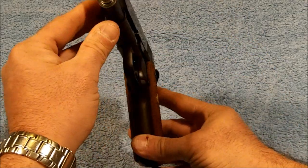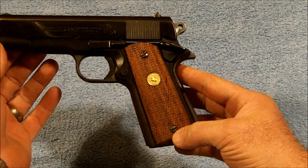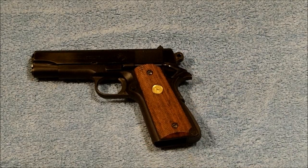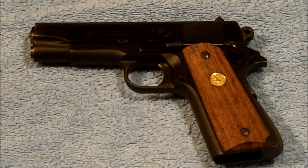This is the first handgun I bought, purchased in the early 80s at the time when the military was in the process of testing whether they were going to continue with the 45 ACP — not necessarily the 1911 — but this particular one was one of the pistols used during the testing for the 9mm round. Obviously the Beretta won out on those. I've heard that sometime in the future they may retest, and whether they'll go back to 45 ACP is yet to be determined.